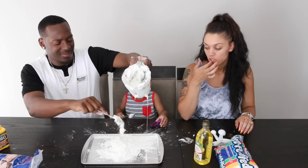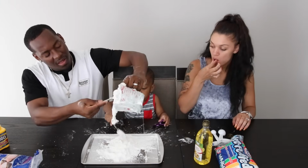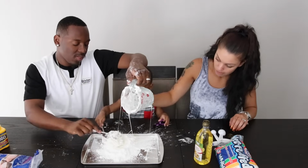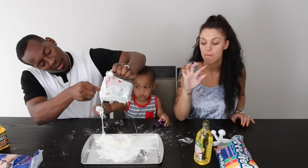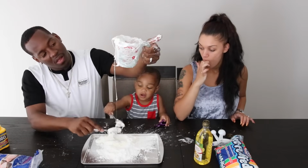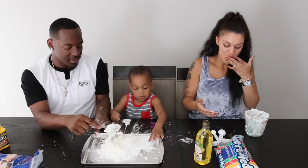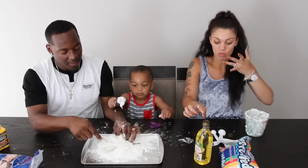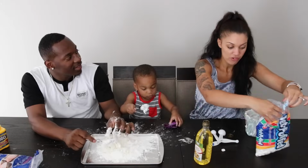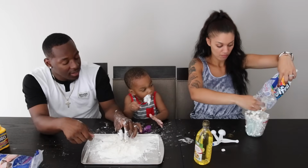This stuff is really sticky. I'm gonna melt some more. All right, so we have more. Alright, there you go. This is really messy. Alright, so I just mix this together. Mix it. And then eventually we have to put more. Yeah, we need more marshmallows, more powder than everything.